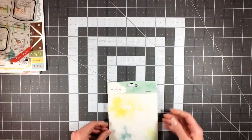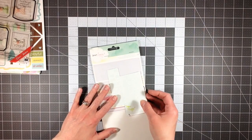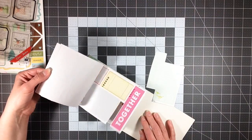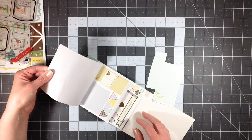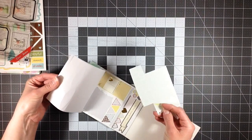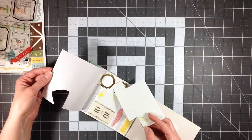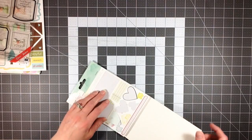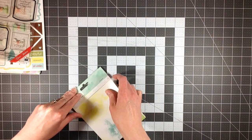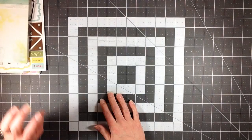Alright, then I pulled out this sticker book by Dear Lizzie. Now, I've used this. This is an accent and phrase sticker book. I've used this quite a bit already. There are a lot of stickers missing out of here. Things that I've cut into pieces and a lot of different things. But there are some gold, some teals, some pinks, some yellows. There's definitely a lot of colors that complement this kit in here. So I'll pull out this sticker book.